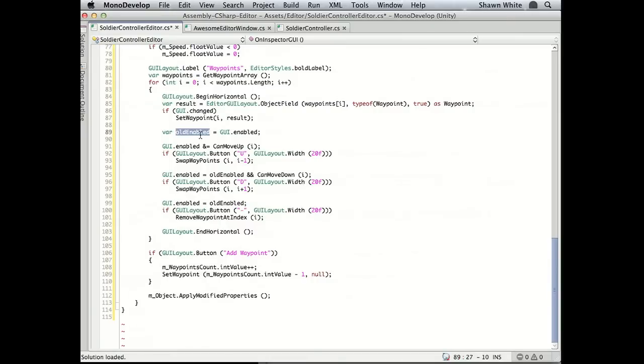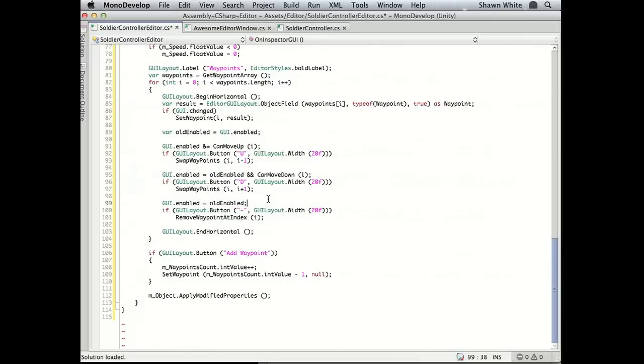You might notice that we have an old enabled, and we're actually setting this here. And the reason we do that is we actually want to make sure that you keep the old enabled flag if it's already set to false. Obviously, we're not setting it to false anywhere in here, but it is possible that it can be set to false at some time, especially when 3.5 comes out. And with version control integration, there are certain version control systems like Perforce or Subversion that can actually lock assets. So if the asset is locked, it's going to disable all the editors for it. And we don't want to override that disable.